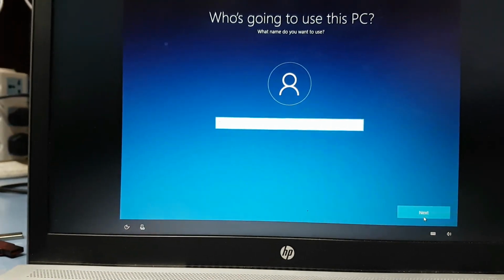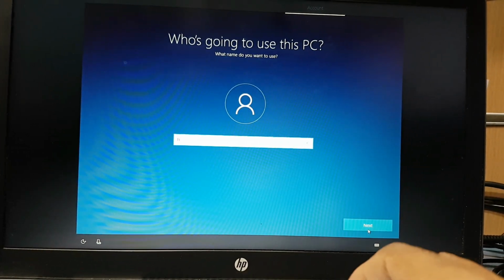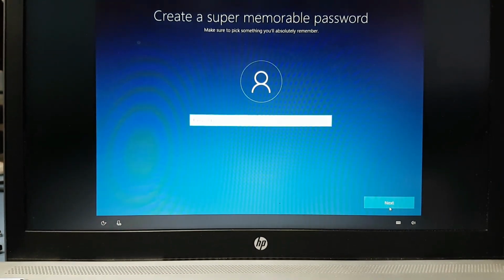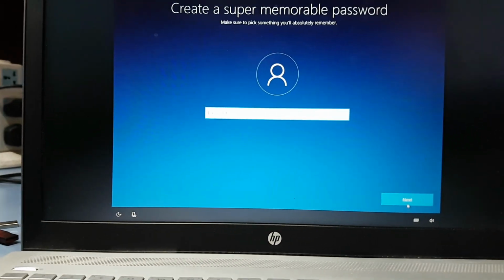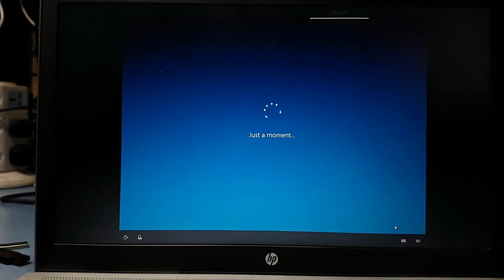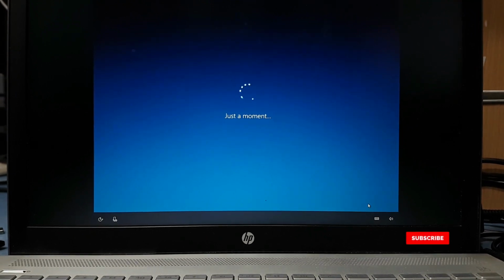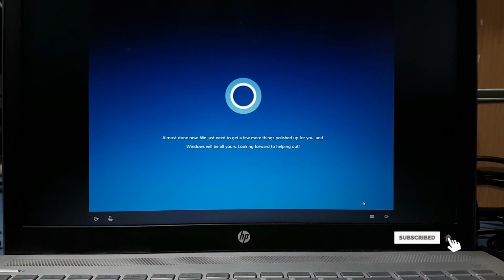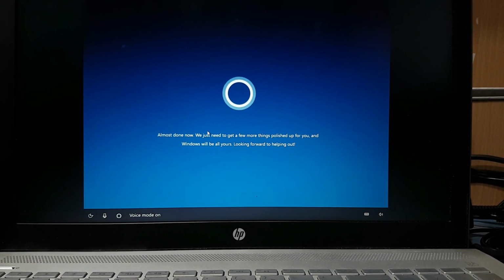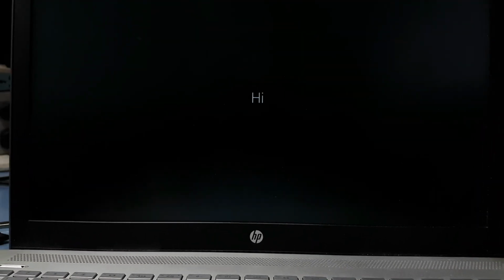Here I type the username of this PC. Just type HP. And no password, without password. And enter. Next. And here I accept. Accept. Voice mode on. It's almost done. And take restart your laptop.